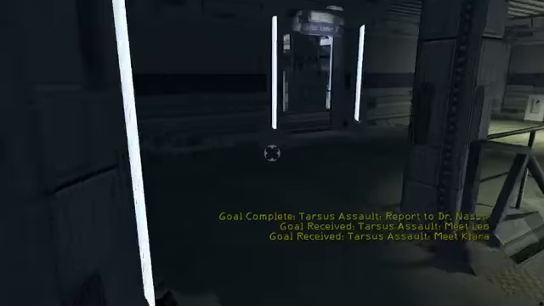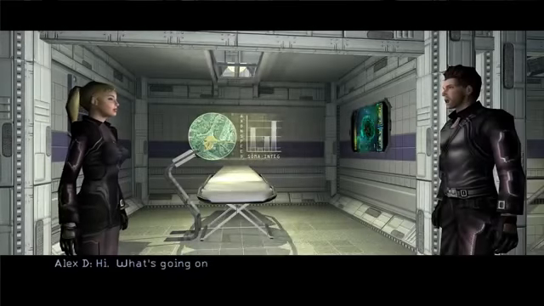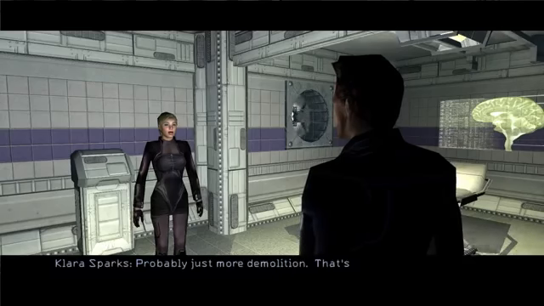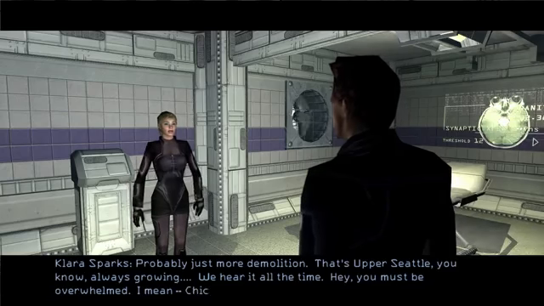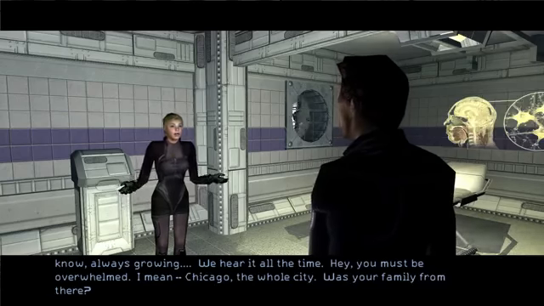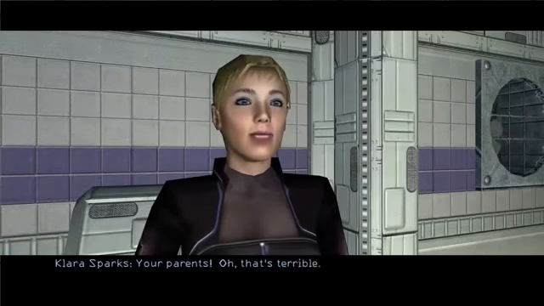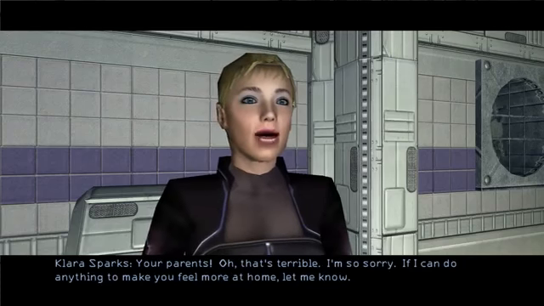Leo is the goofball whose intercom we accessed a few minutes ago. Hi. What's going on? It looks like this facility is under attack. Probably just more demolition. That's Upper Seattle, you know, always growing. We hear it all the time. Hey, you must be overwhelmed. I mean, Chicago, the whole city. Was your family from there? My foster parents. Your parents? Oh, that's terrible. I'm so sorry. If I can do anything to make you feel more at home, let me know.